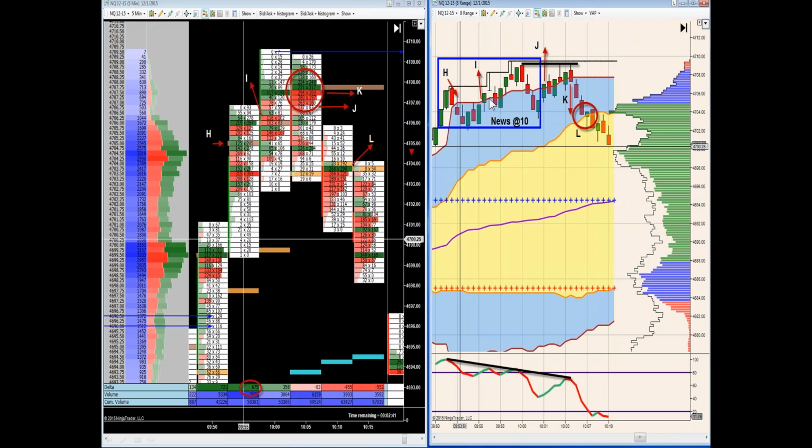And as mentioned, this is news, so anything can happen on news, but I'm just going to go through it and you can decide what you want to do. So here where we break outside the high value area again, and right here on I, this would interest me a little bit more only because we had this high delta here, and this is the bar that is forming on our order flow chart. Right here I have I marked, and we're still positive, and we're sticking with the overall direction, at least at this point. And so I could buy that there, and it works out into the news.